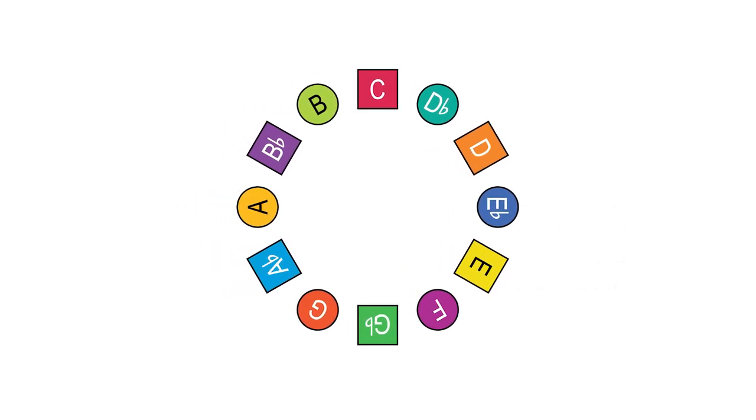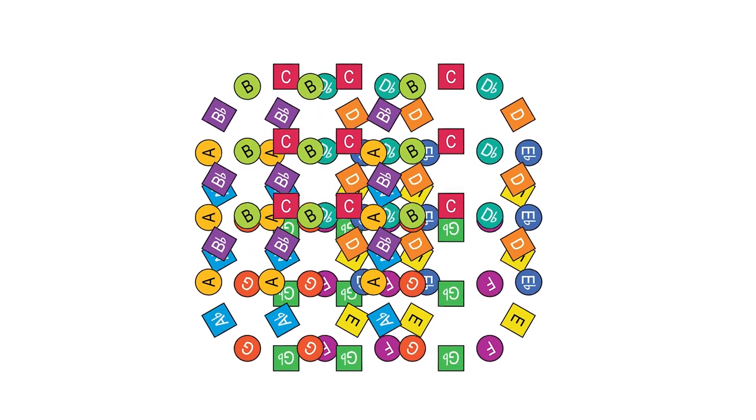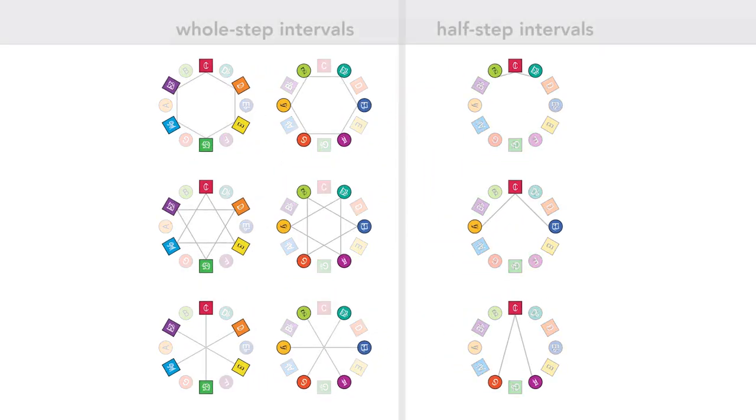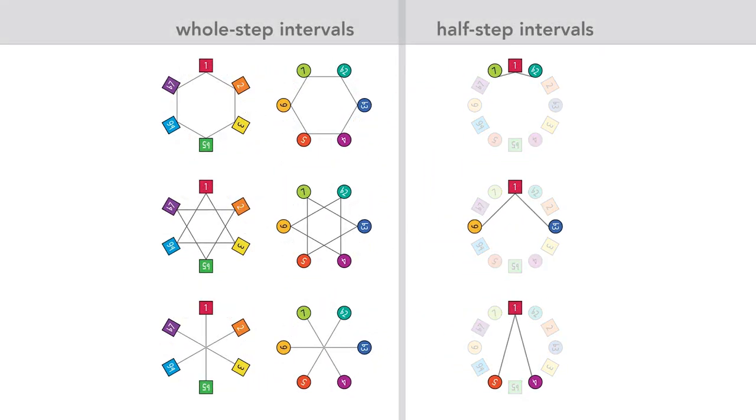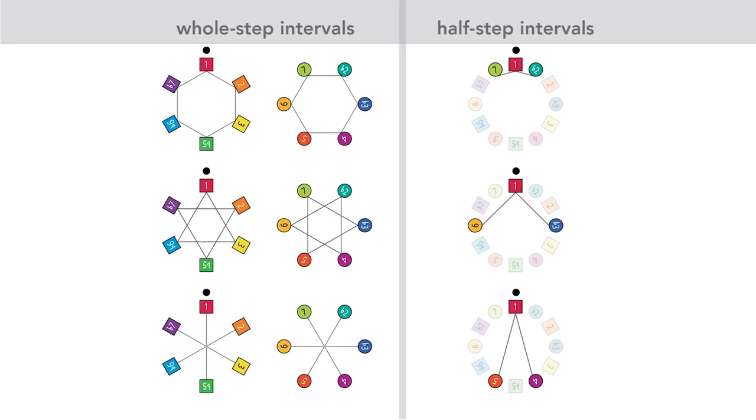With this more powerful and intuitive way to picture music, it's much easier to understand theory for songwriting. In fact, these colors make it surprisingly easy to navigate any key because of how they highlight the consistent framework of geometry that links everything together. For example, looking at this summary of patterns in the key of C—with C as the tonic or scale degree 1—the various intervals around the tonic form different geometric shapes. Tritones, major thirds and minor sixths, and major seconds and minor sevenths are all found in this grouping of whole step intervals.